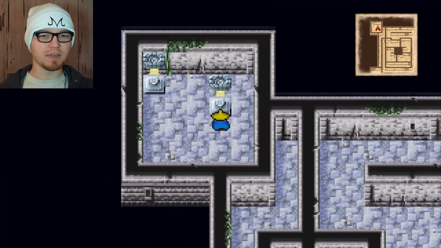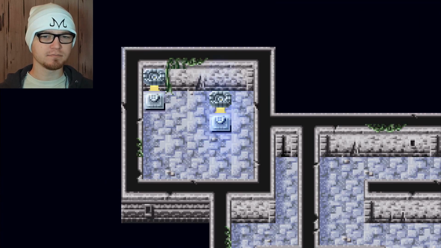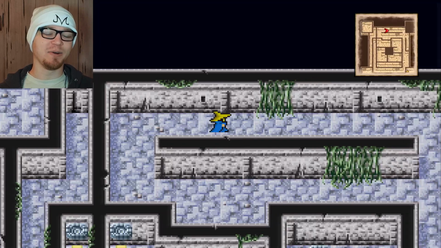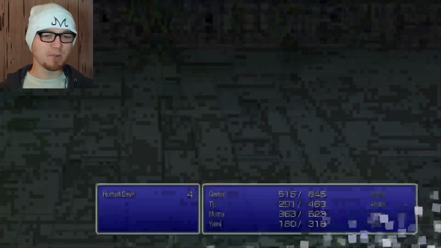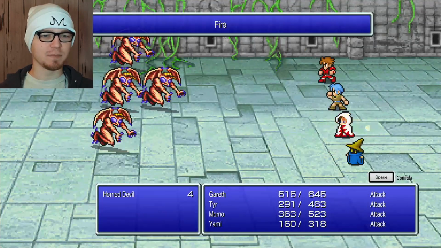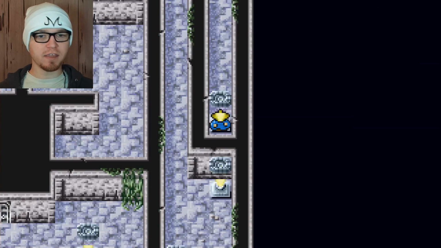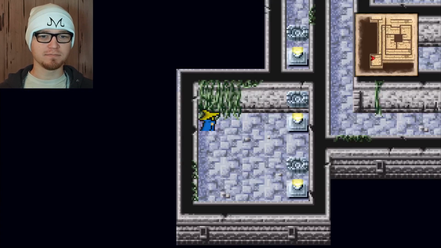Before I went upper left, I think. Let's try this one. Or did I do this one last time? I think I did do that one last time. Oh, there's a door. I didn't even notice the door that was here. We should check out the door first. We got a potion out of it. That's something. I won't complain. And try this teleporter, the first one in this room instead of the last one.